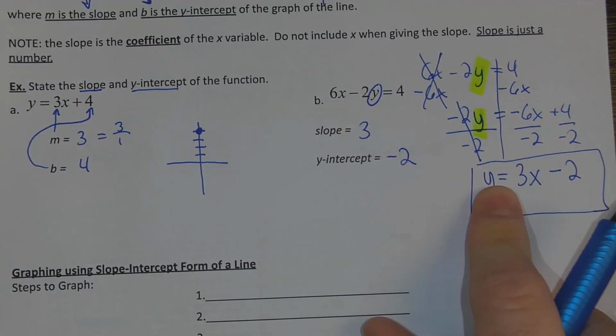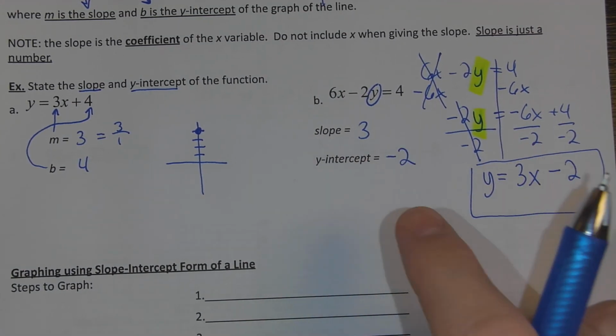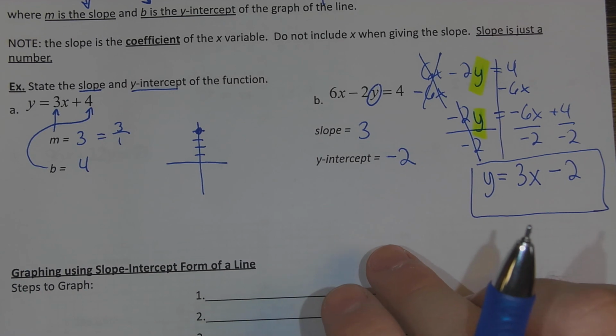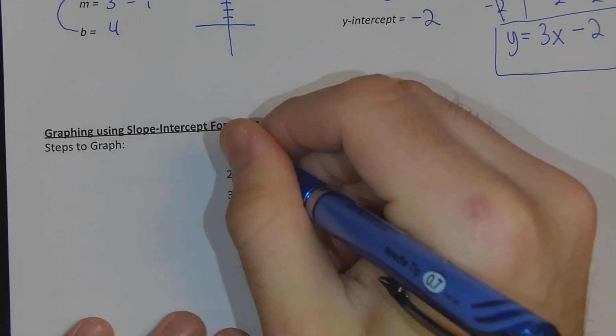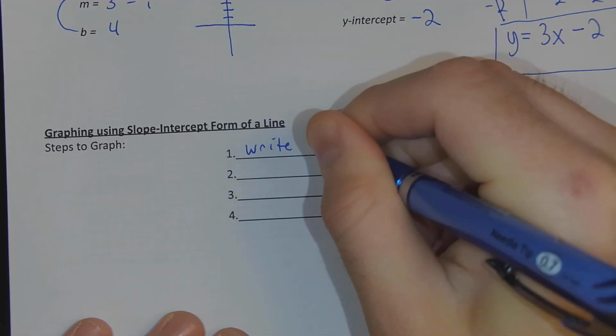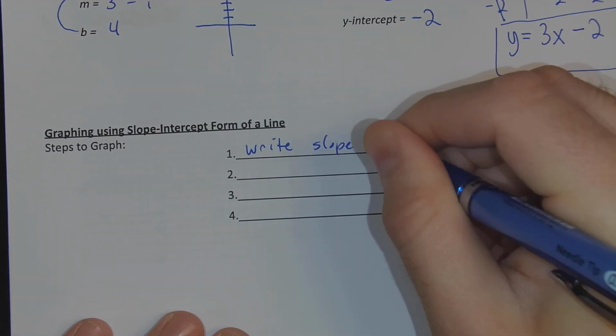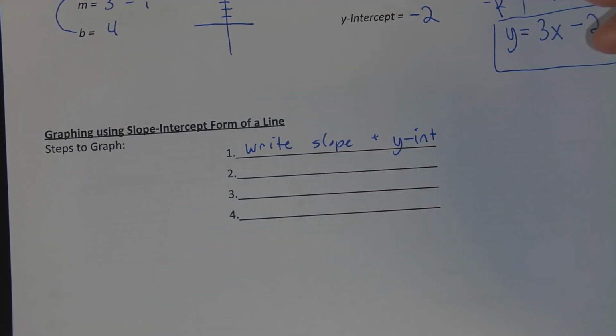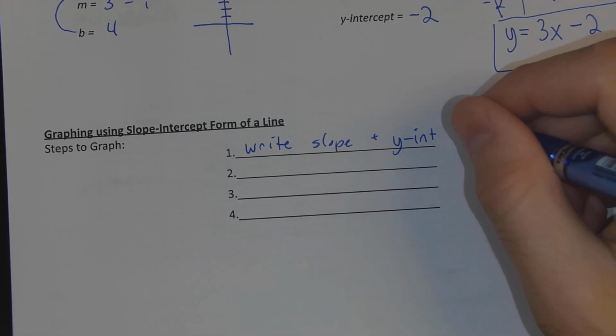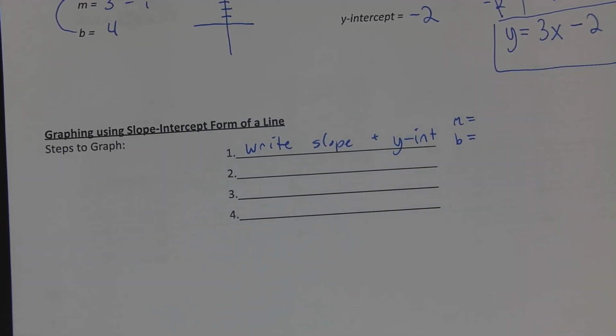We solve for y, and then we continue giving slope and y-intercept afterwards. Okay? The 4 steps for graphing are going to be written below here. The first step is going to be, first, write slope and y-intercept. This may seem like an obvious step, like why should I have to do that? But it's very good to have that on the paper so you don't miscount or forget or drop a sign somewhere later on in the problem. It's good to write it down. M equals, B equals, just next to the problem so you're ready to go.